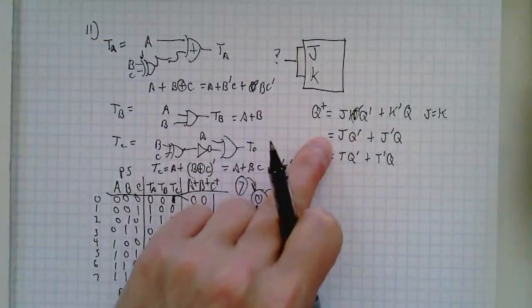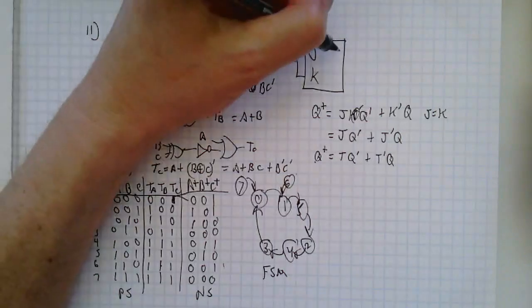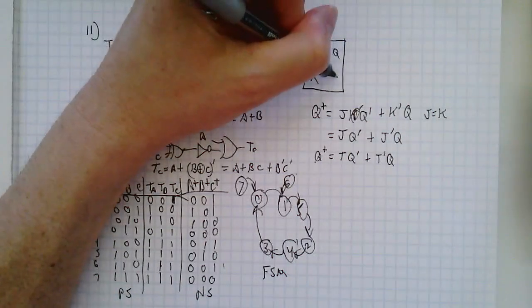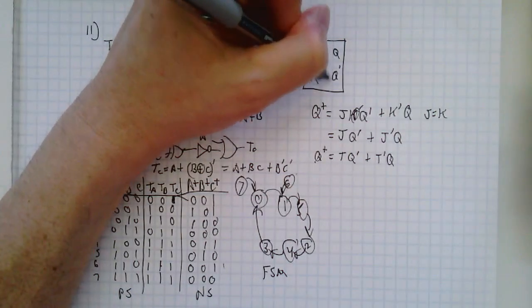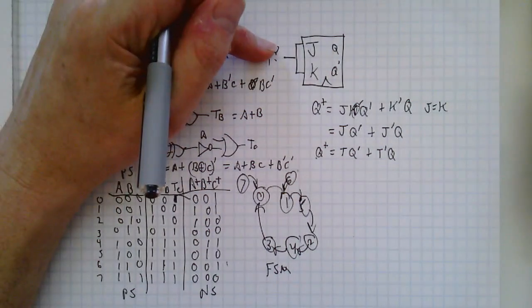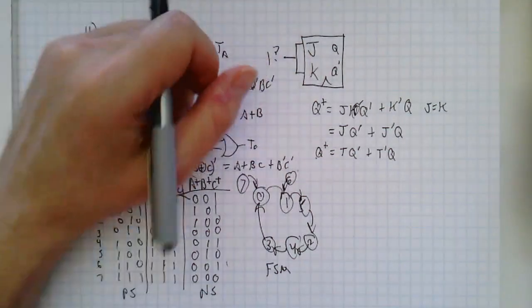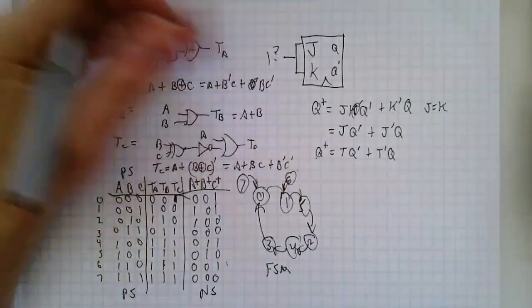So all you have to do is assert it into a 1, and then this is going to toggle. And it will continue to toggle until it becomes a 0. And if you hold it as 1, you built a buzzer, because it's just going to keep toggling. That's what toggle flip-flops do.